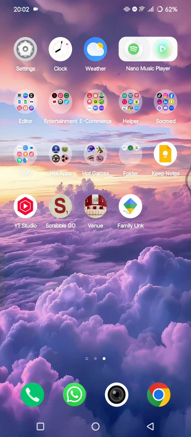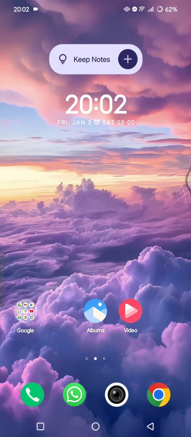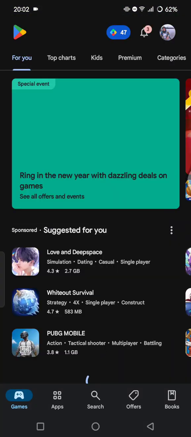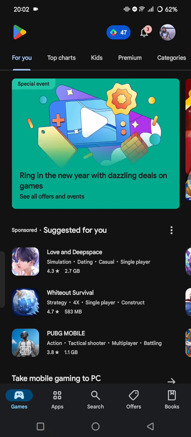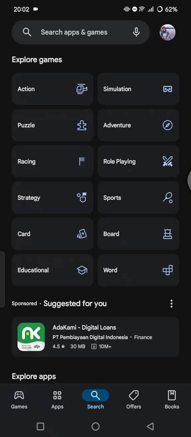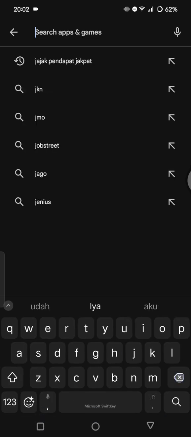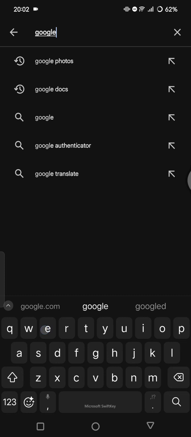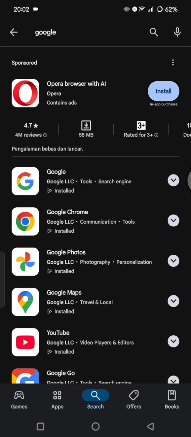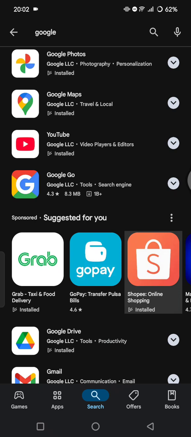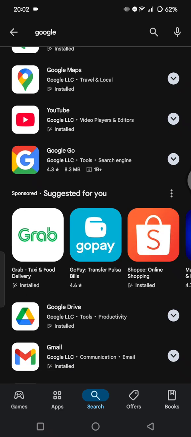First, if you want to install apps on your Android, you can do it from the Google Play Store or from APK files. If you want to download it from a Google Play Store, you can just find the Google Play Store application, and then you can use the search bar at the bottom to find the app you need. I'm going to download, let's say, this app right here.